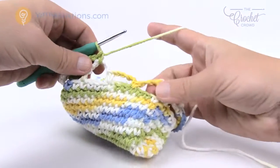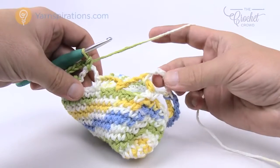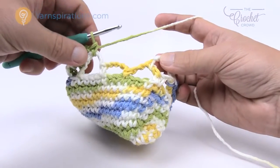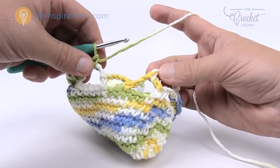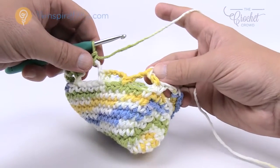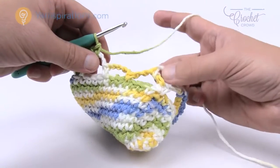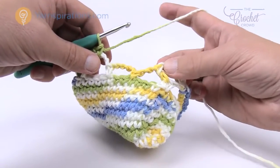So I'm coming up all the way back around, and I can see that this is the next mesh section, which is the row that I'm working on. As you get higher it gets harder to be able to tell. Just keep an eye on it, okay? So just notice that whenever you go all the way around, as soon as you see this, you know that you're at the end.